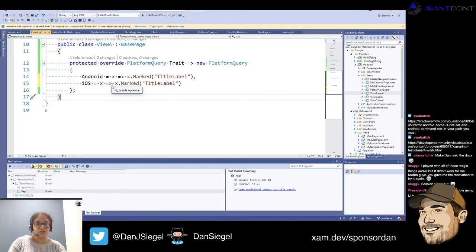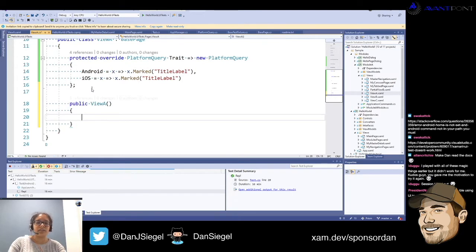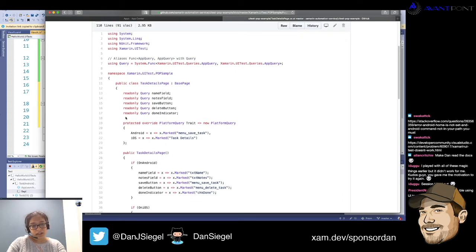Next thing you have to do, the next step of this is now to set up the queries. So the queries, we like to put them in the constructor of the page. So actually, no, we don't have to. If you go back to that sample in GitHub, you'll notice we do read only. So we set the properties up outside, and we just set each query value up inside the constructor.